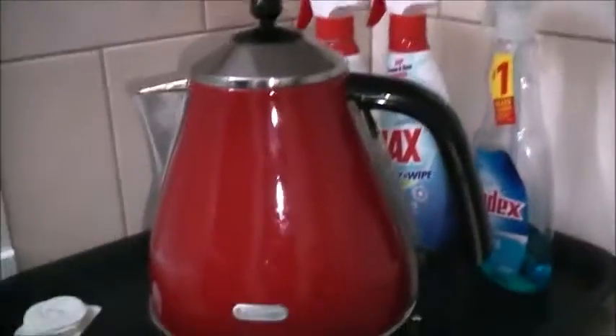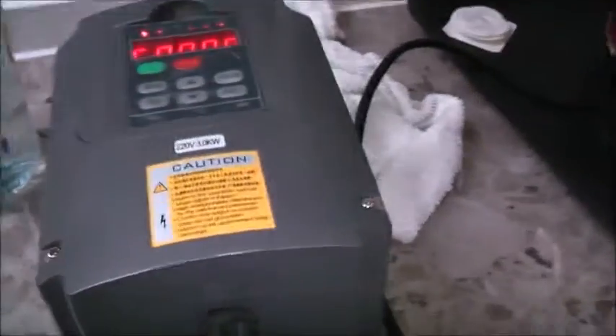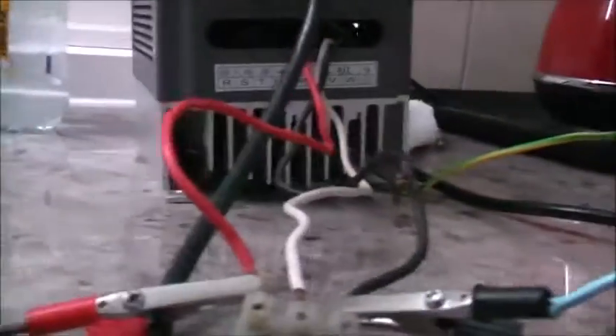I've got to give it a plug socket - I'll get an old power board I can wire onto this thing properly. Now this isn't earthed, so I can't touch it. That's on - now speed's up flat out, 400 hertz. There's still a 400 hertz kettle boil. This opens up a whole new chapter - that was cold out of the tap. Wow, that boil is quite bigger than on 50 hertz. It's a 3 kilowatt drive - I'm running a 2.4 kilowatt load on a 3 kilowatt drive, so this is within its limits. Now I'm going to save some power because the kettle is boiling in a shorter amount of time - I'm putting in the same amount of current but over a shorter duration, so I'm going to save power using this.